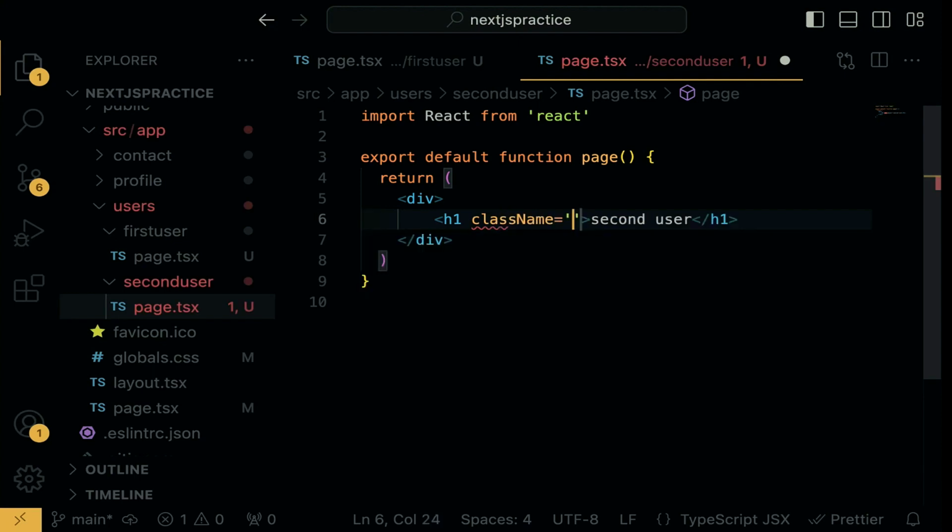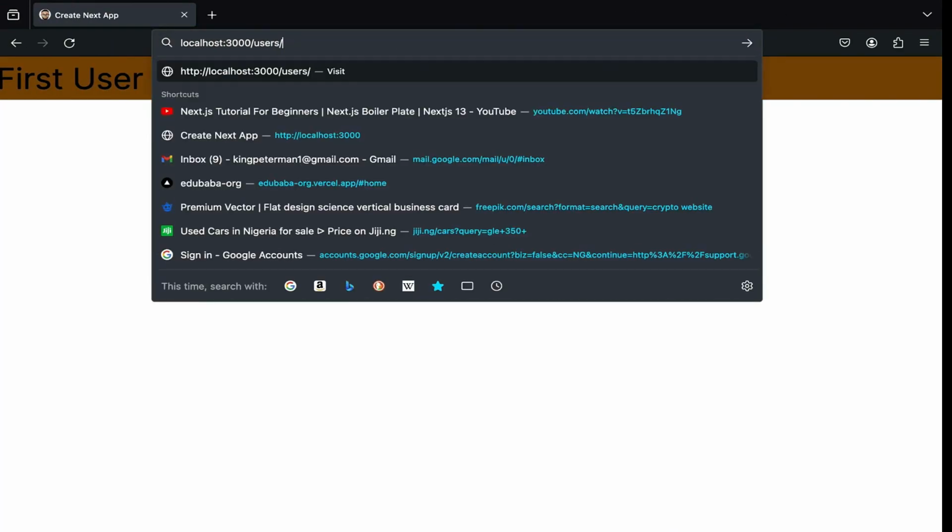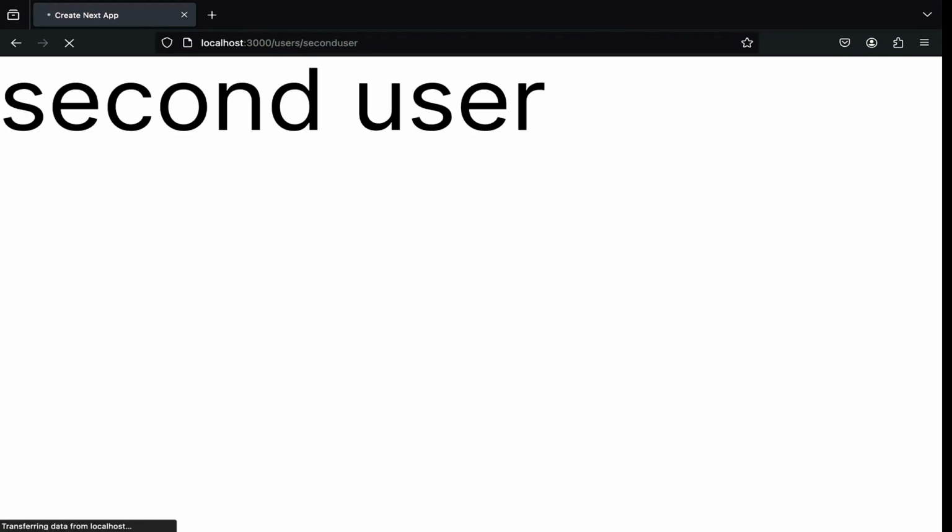Let's give the class name text-9xl. Okay, when you save and check out the browser, so we have to target /users/second user. Take a look. Can you see? So this exactly is how to implement a nested route in Next.js. Simple as that.